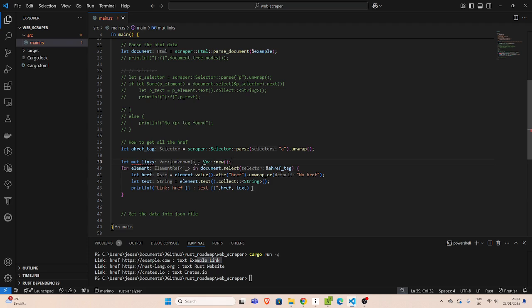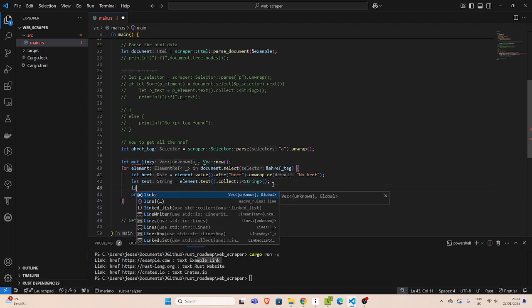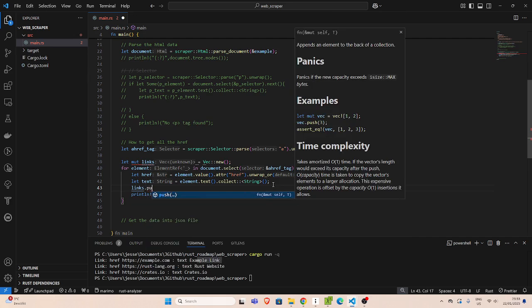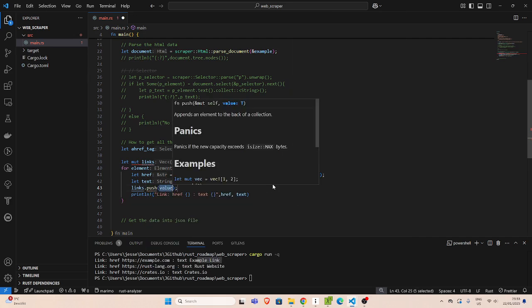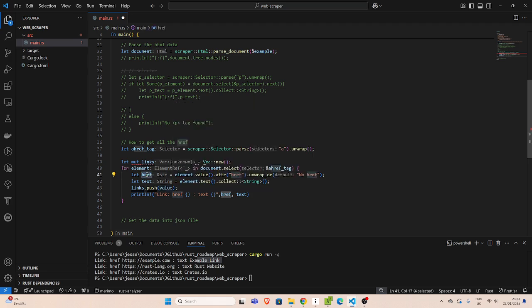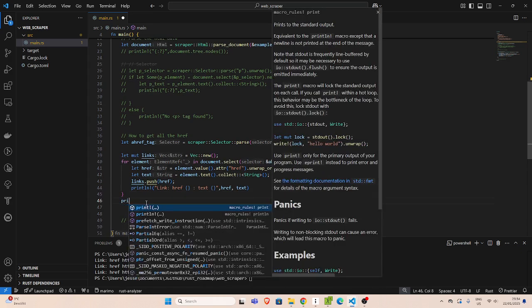which I'll be storing. So I'm creating a vector that I'll be storing this data inside, right? And once I loop through it, I can now push to it. So I can now come down here and do links dot push. Then I can push in the data that I want. So I can push in the information. So in case I want to push in all the href, I can push in all the href. And now if I run this again, so we have gotten it out, I can now come back and do print line.